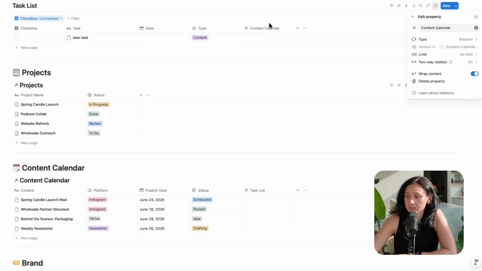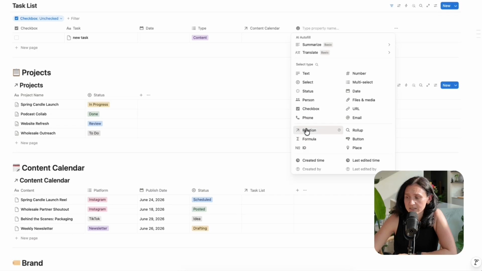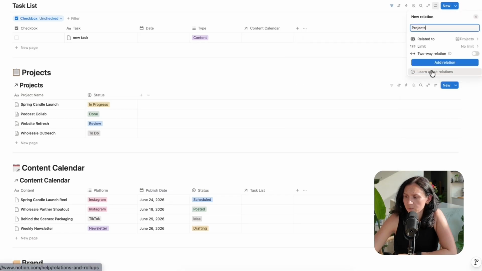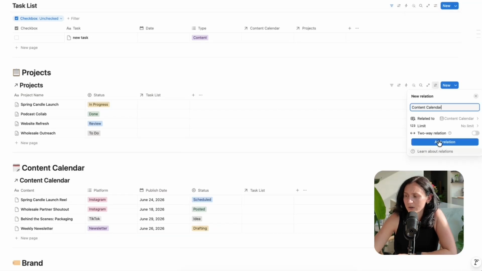So now our content calendar and our task list are related. Now we need to relate our task list to our projects in the exact same way. Relation projects, two-way relation, add relation. So these are related. And then finally, to complete that whole circle, we want to make sure that we are relating our projects to our content calendar with a two-way relation.